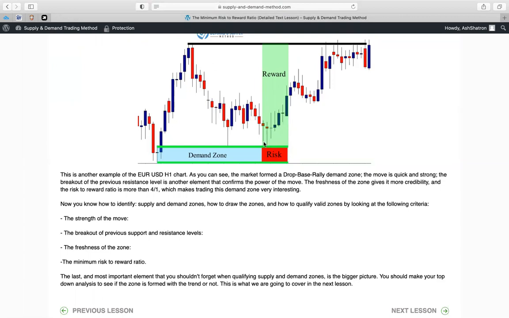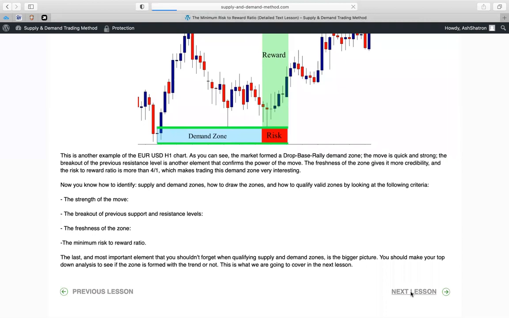Price retraced back to that region. Price also moved three times more than this region. Once price moves three times more than this region, your take profit is going to get hit. But if you extend this, price might hit this level and go back down. So the best thing to do is you can open two trades. The first one is going to be 1 to 3, and the second one is whatever you want your take profit to be, 1 to 10, 1 to 20, whatever you want your move to be. But the first one is always going to be 1 to 3.